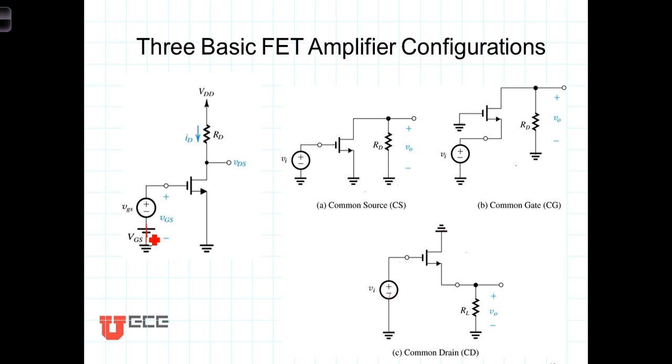As we short out the gate voltage here, it brings the signal down to ground and references it to ground, tying it then to the gate of the transistor. Now VDD, let's just draw it in here as a DC supply referenced to ground. When we deactivate this or replace it with a short circuit, it has the effect of pulling this side of the drain resistor down to ground. This circuit here is the circuit that results from deactivating those two DC sources.